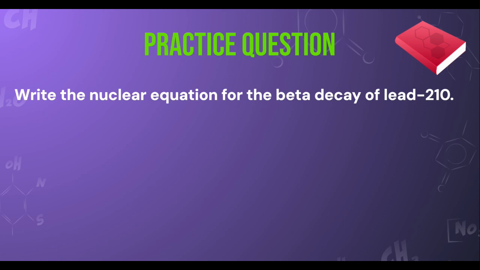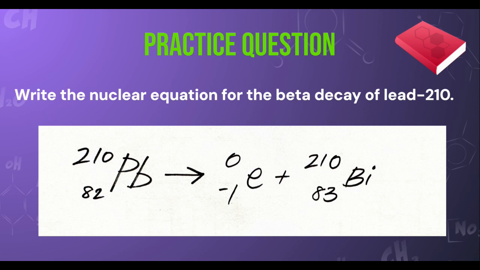Okay, here's the correct nuclear equation. Now, you can see here on the left we're starting with the symbol that represents our radioactive nuclei. That's lead-210. The arrow signifies a change. Now, this is where we add our beta particle, or our electron, and you'll have to remember to put in this -1 on the bottom there, and that's critical because that -1 is going to allow us to create a new element that has a larger atomic number.